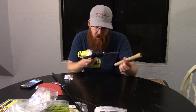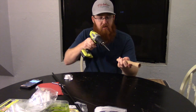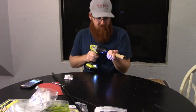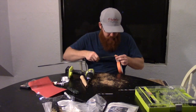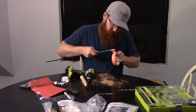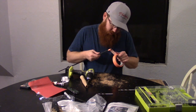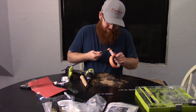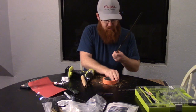You're also going to want to drill out the walls of it differently, so you can kind of angle it like this to give it even more taper. So I'm going to go ahead and do a little more. There we go. You obviously want to make this as straight as possible. You want to add more than you think you'll need, because you can always take some off. At least, that's what I think. That should, hopefully, do the trick.